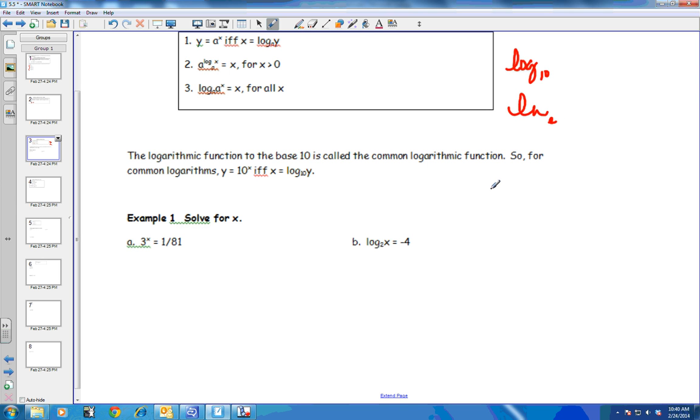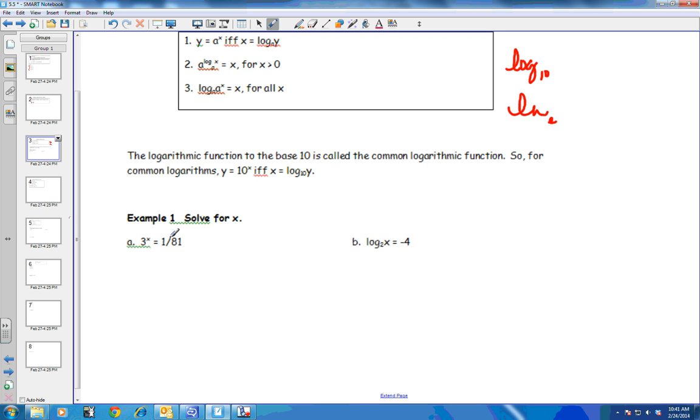All right? So you're going to have some problems in your assignment where it has nothing to do with calculus. They're just having you use properties of logarithms to solve for x. All right? And the reason they have you do that is because sometimes you may have to rewrite the problem in order to take the derivative using properties of exponents. So let's look at a. There's actually two ways you can solve a.